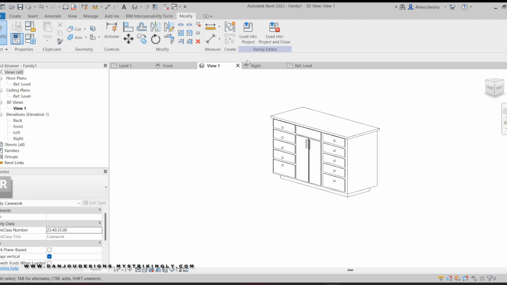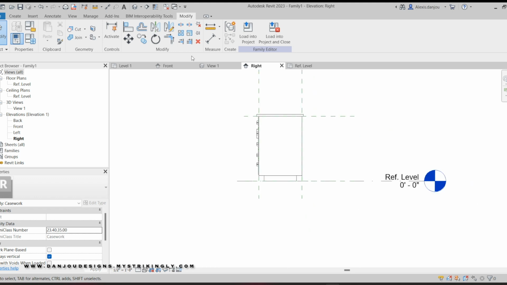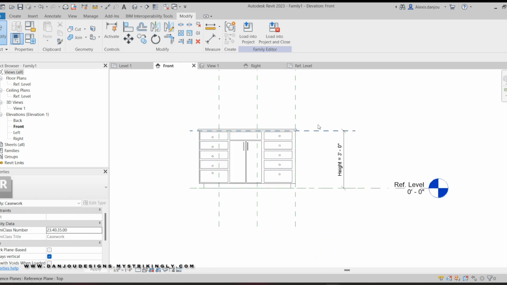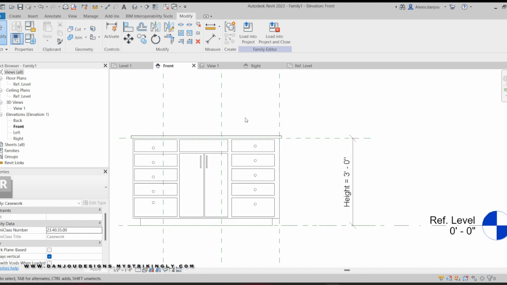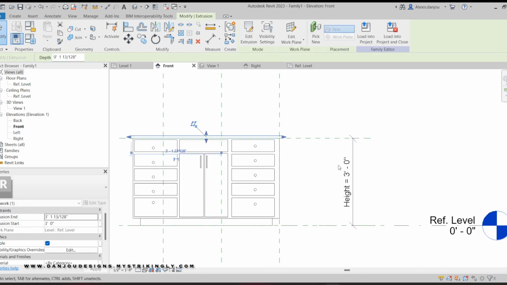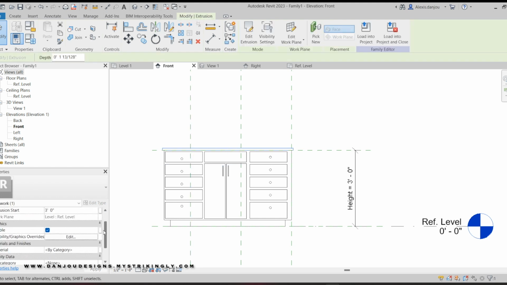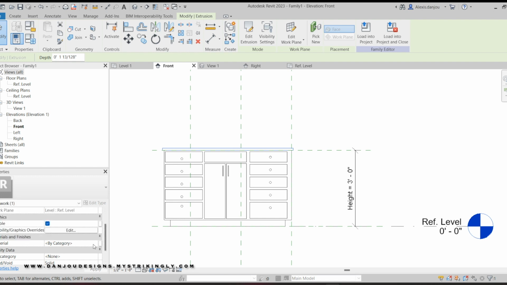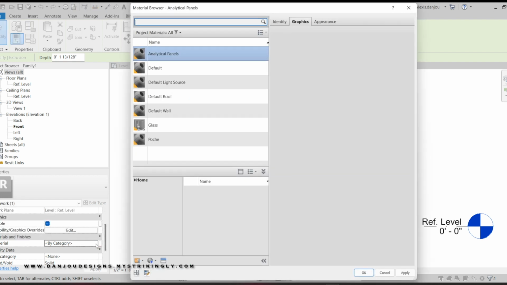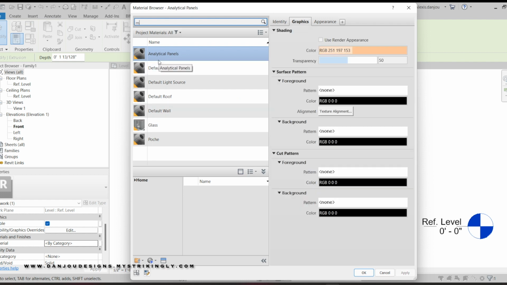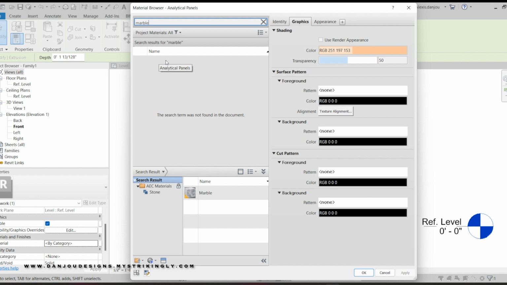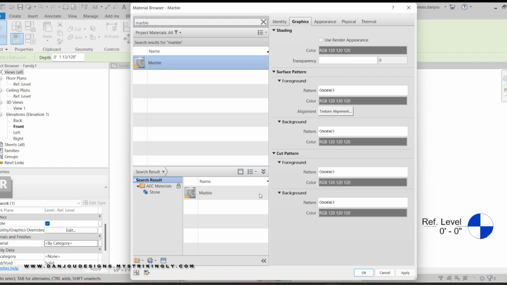So now I'm going to create materials and add materials to this. So the countertop, I want it to be marble. So that's a material I know Revit already has. So once you click your countertop, just go over here to the properties tab. Under materials and finishes, you're gonna click by category in this corner right here. And I'm gonna type in marble. And it's right here. You want to press this upward area to load the material in your document.